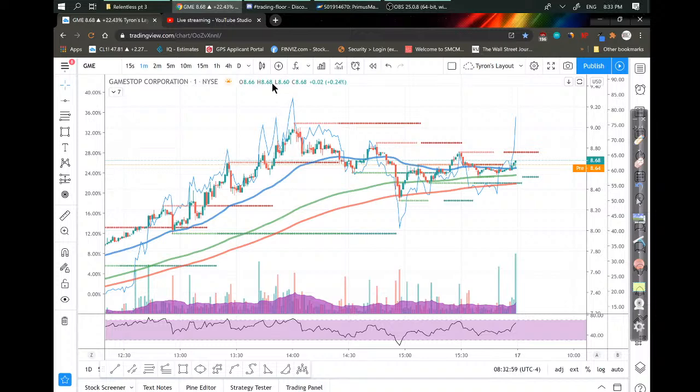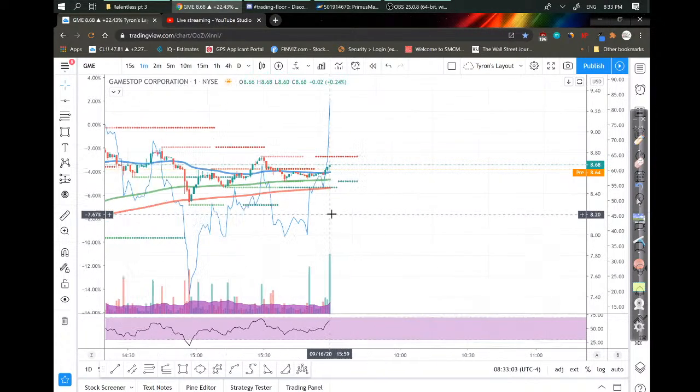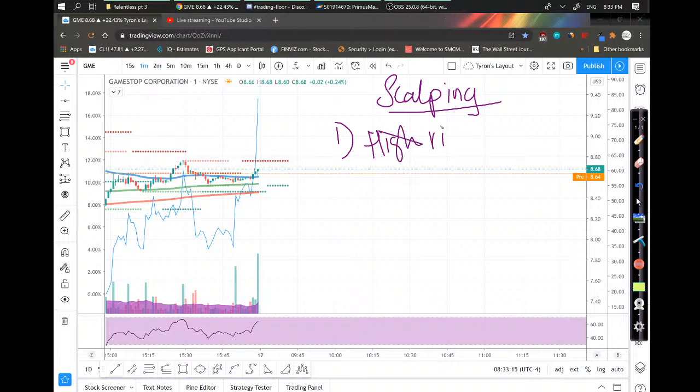The main idea of a scalp is that you take on more risk to achieve a faster gain, okay? And so this can be done through a variety of different ways, right? So with scalping, you're looking at a couple of different things. First of all, high risk, which is an increased position size, okay? So your position size is going to be more expensive, all right?